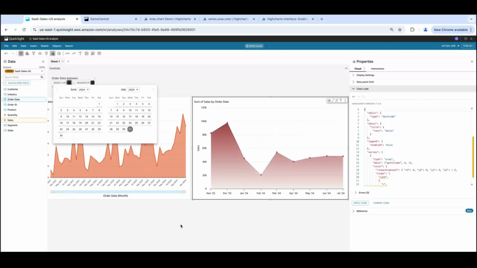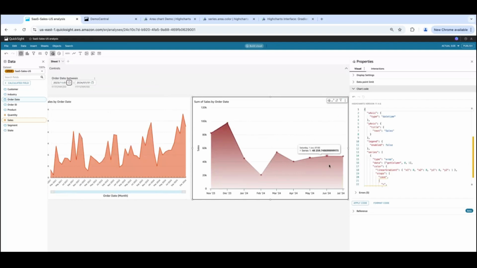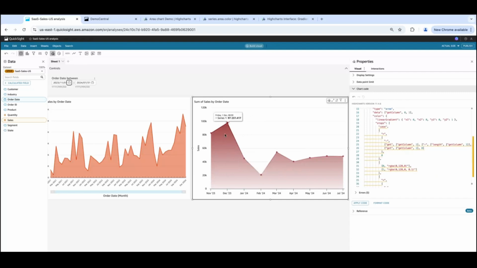When we apply this filter, we'll see that our sales value is going down across this period of time. And as expected, now the color has changed from green to red, and it still maintains that gradient that we defined in these stops, but now it's a gradient of reds instead of greens. So at this point, we have created a visual using Highcharts that's essentially an enhanced version of what's available as a native QuickSight visual. We're seeing the same data as we saw in this area line chart, but we're able to have tighter control over those colors and gradients and opacities, as well as having that really cool conditional logic to have that conditional customization on our visual.